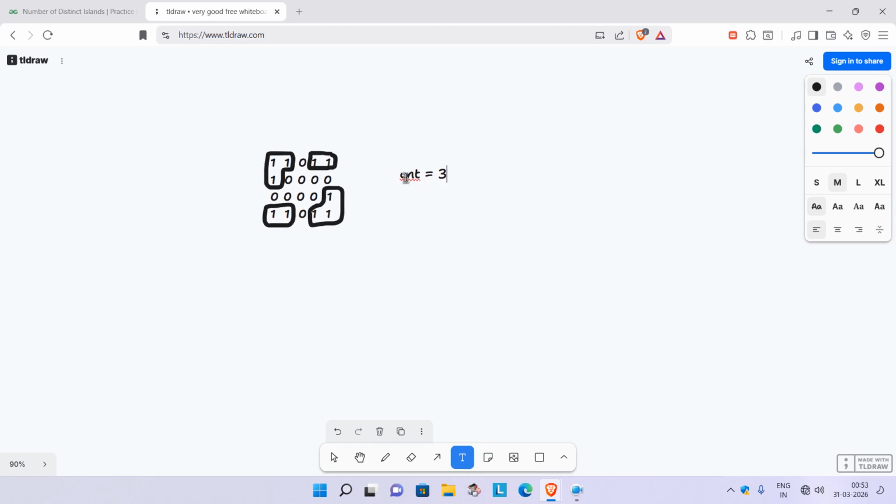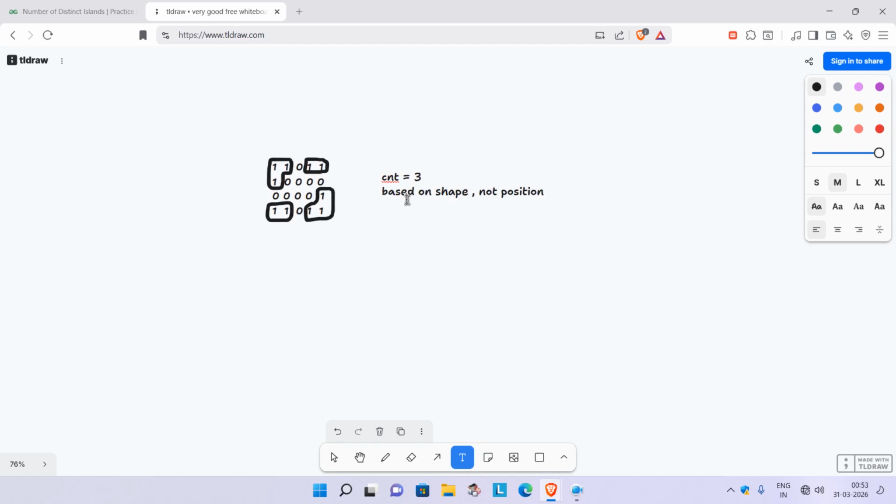So this is the question. We simply need to count the islands based on their shape, not on their position.